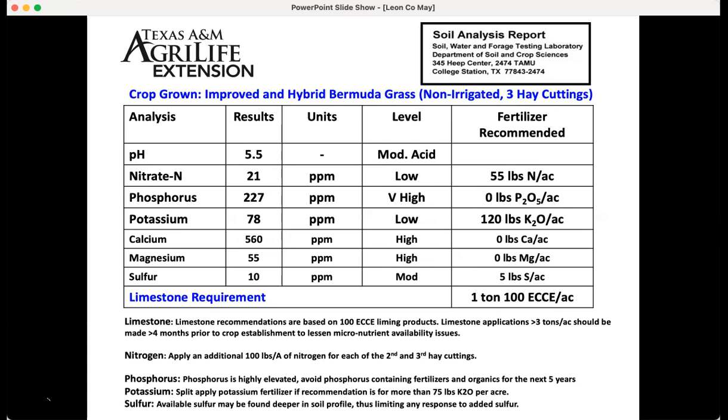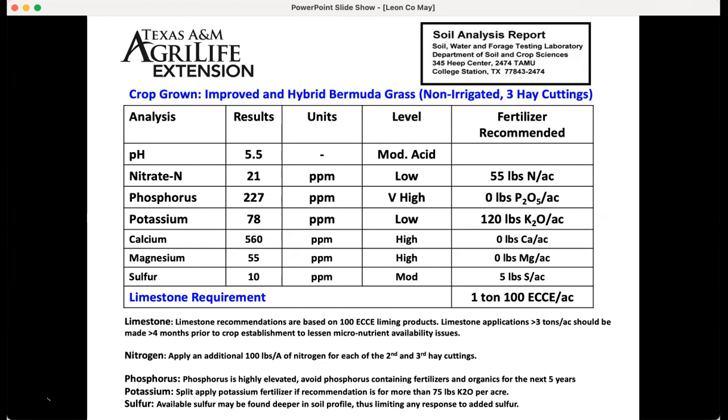If you have questions, you can always visit with your county agent or myself. You can always call back to that specific lab. I realize there's a lot of retailers in Central and East Texas that will do campaigns, or if you buy fertilizer from them, or to try to get you to buy fertilizer from them, they'll send soil samples off, and not all of them use university labs. A lot of times they'll use some of the commercial labs across the US. But we'll do our best to help you.